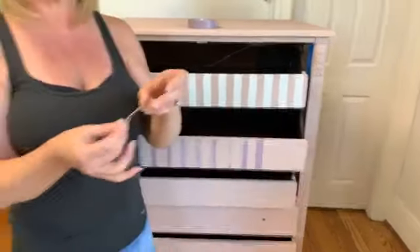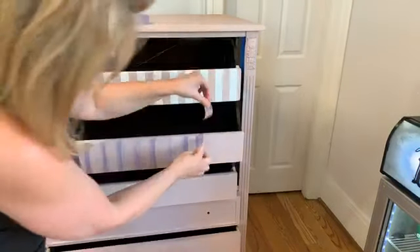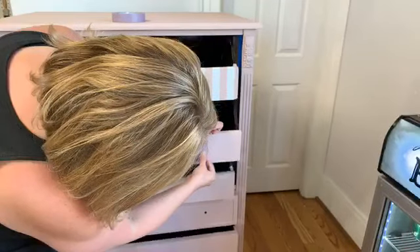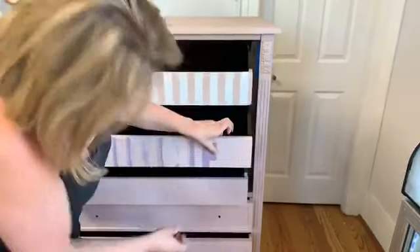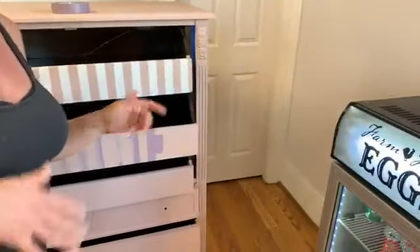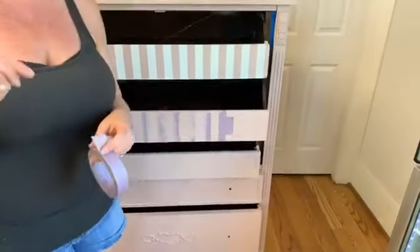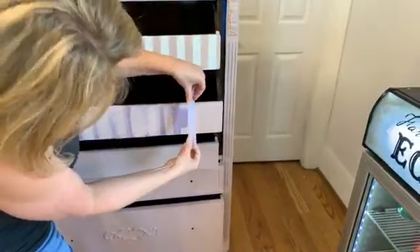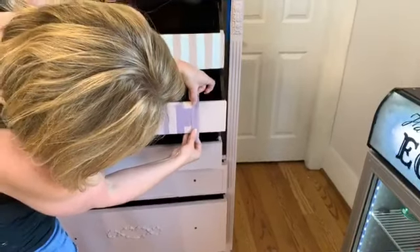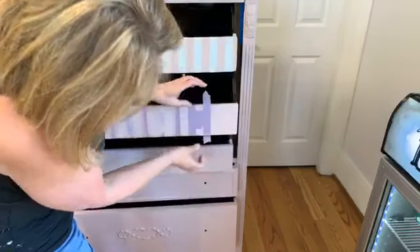When you start, take a small piece of tape. I would recommend that you do not say to yourself 'that one looks just a little bit crooked, but I'll catch it on the next one' — because every time you do that, each time it's a little more crooked. You're not going to catch up with yourself, so just get it on straight the first time. Your next piece is kind of your spacer — lay it right next to the piece you just laid down, and then you take up your spacer and put it next to the piece you just laid down. You do that all the way across.